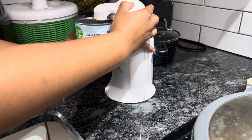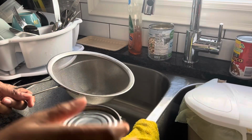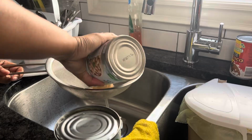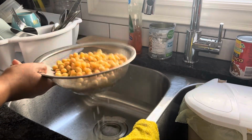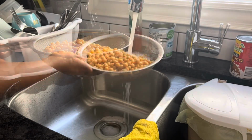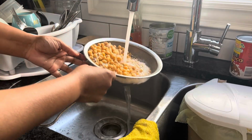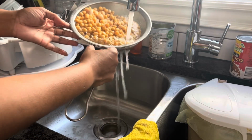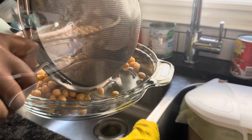So now I'm gonna open the cans with the can opener, drain the beans, and rinse them off with some vinegar. That's what I have there. And then I use water to wash them off finally, to wash off any contents that they've been preserved in, and just to have them nice and clean before I put them into the blender.